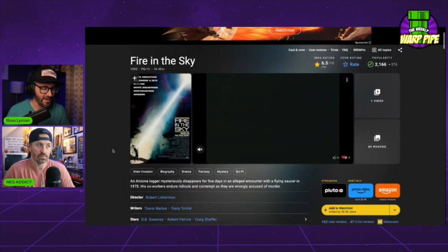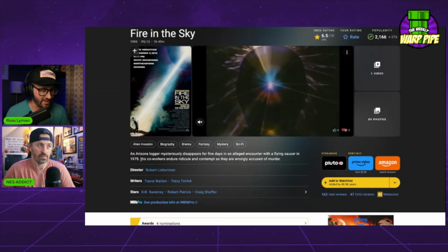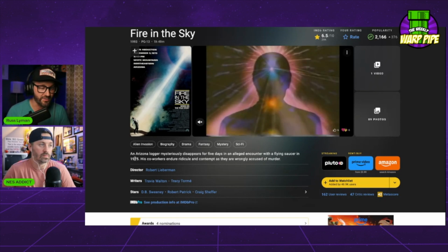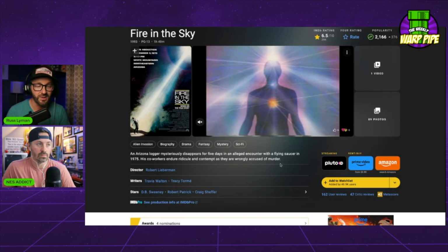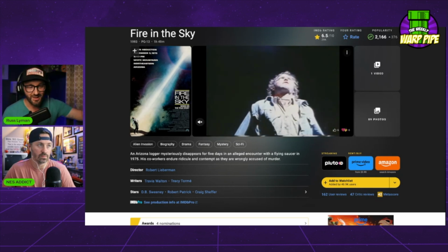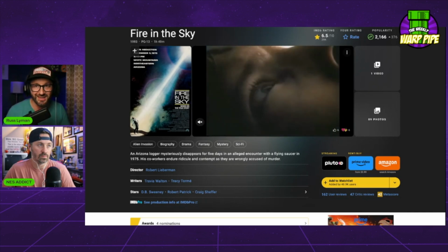1993, this movie came out, and the quick synopsis is an Arizona logger mysteriously disappears for 5 days in an alleged encounter with a flying saucer in 1975. His co-workers endure ridicule and contempt as they are wrongfully accused of the murder. So they're up in the woods doing some logging, and then they go to leave. There's a bright light, and he ends up getting taken. The guys take off, and then they find him a few days later.